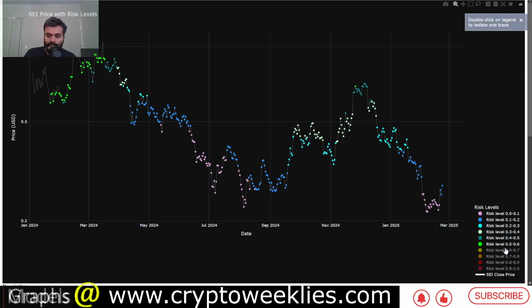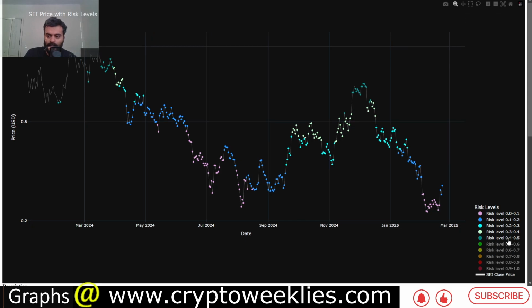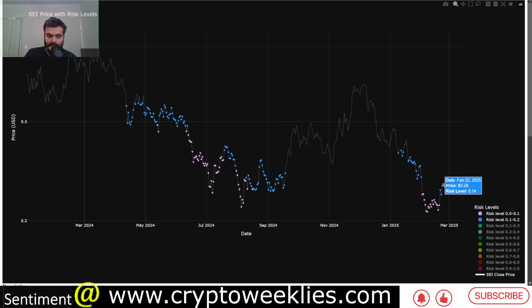First is to identify the bottoms and avoid DCA at the tops, or dollar cost average at the tops. Again, if the hypothesis is only to dollar cost average when the risk levels are less than 20%, this model does allow you to select the days where the risk is less than 20%. Again, this is not some historically fitted model.